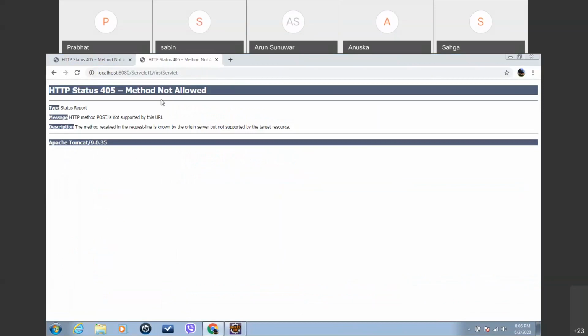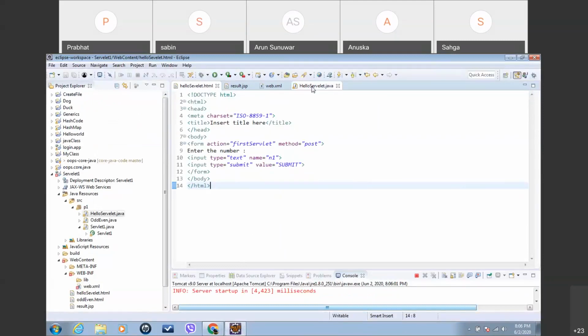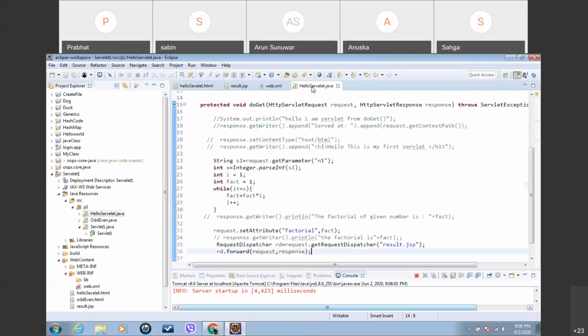Now, HTTP. Have you used doPost in the servlet? Please check. I haven't used it in this program.